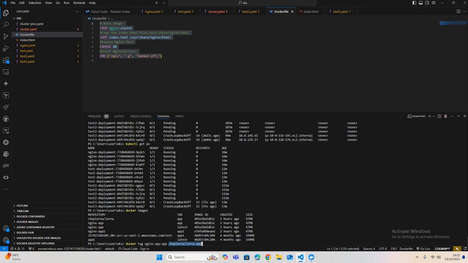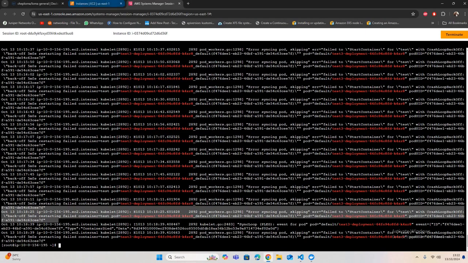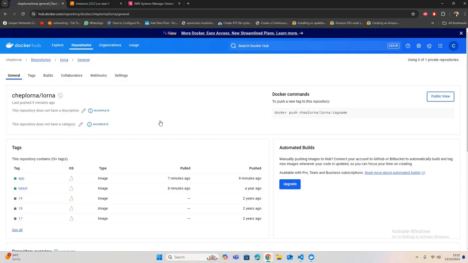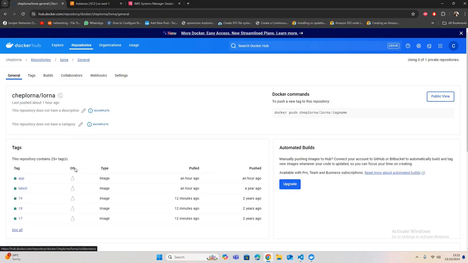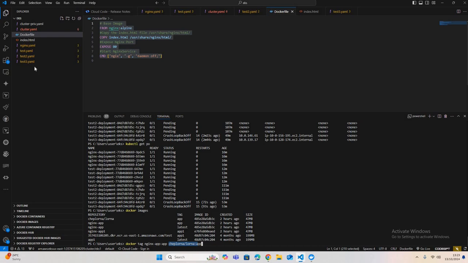So docker tag this image, and then my repository name, and then the tag as well there. So that one was tagged, and then I pushed it to my Docker Hub repository, which is here. So this is my repository, and then this is the image. I used it in my image.